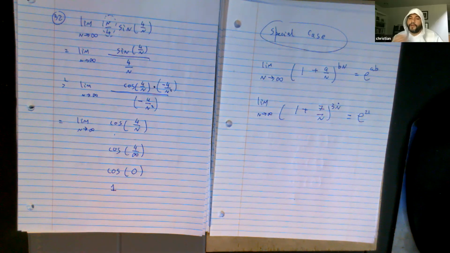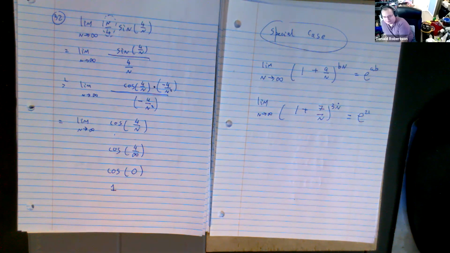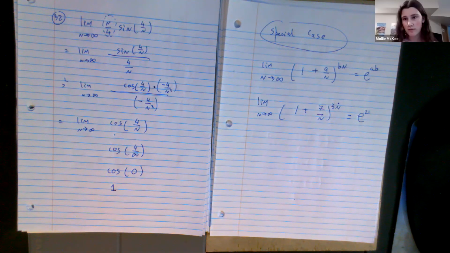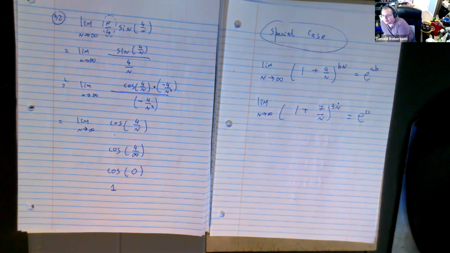Do we have to write that out if we have it on the test? Yeah, that's easy. If you get that one in the test, you just say e to the 21 and move on. Is that something we need to memorize the formula for, or will that formula be provided? You won't be provided it. You have to memorize it. But your test is going to be open book, so you might just want to write it down on a piece of paper and go and hunt for it when you know you need it.